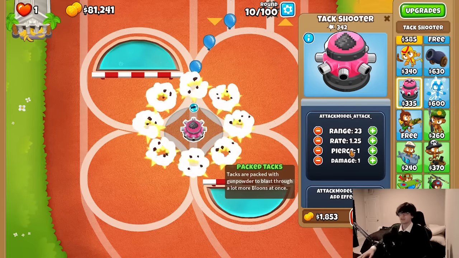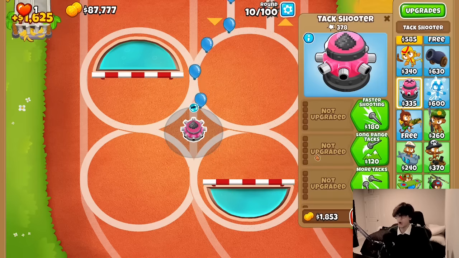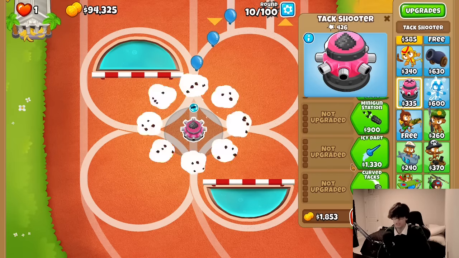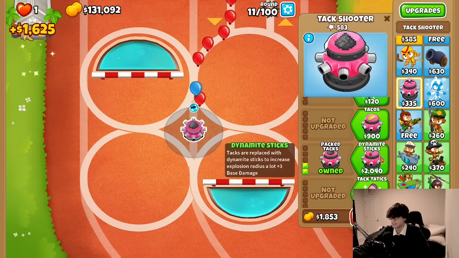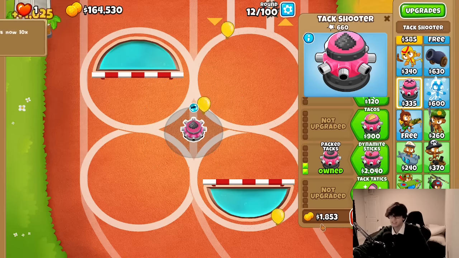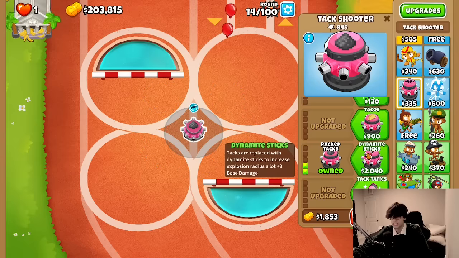You know, I'm starting to notice a pattern with this range, rate, pierce, and damage. I don't think it's updating at all for the fifth tier or for the fourth tier. Maybe for the extra tiers, it just doesn't do it. What is curved tacks? I don't even know. That one didn't seem to be too impressive. It's cool that it's shooting bombs out of the tacks, but I want something a little bit more. So what do we have here? Dynamite sticks. Tacks are replaced with dynamite sticks to increase explosion radius by a lot. +3 base damage. Okay. I like where we're going with this thing.